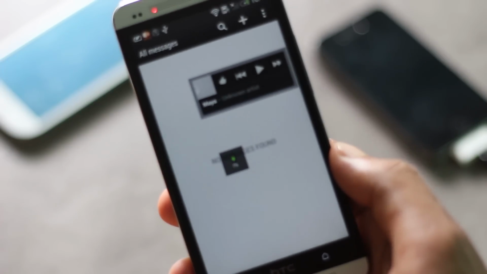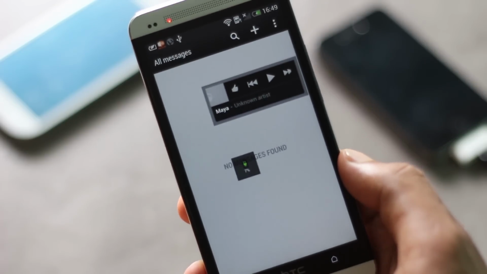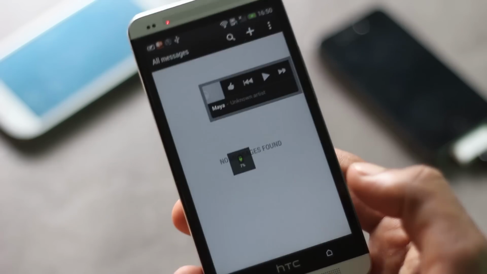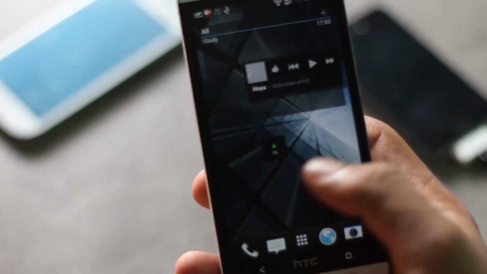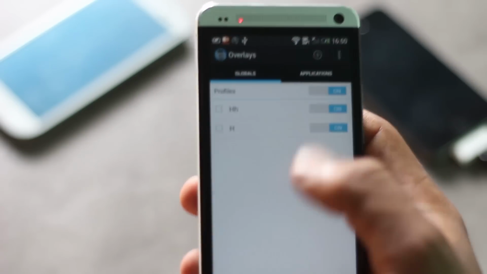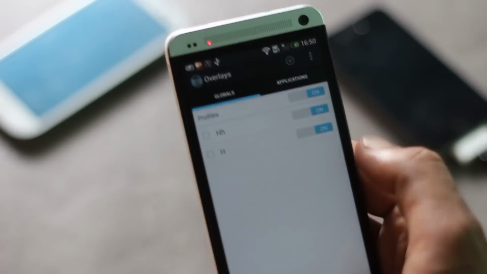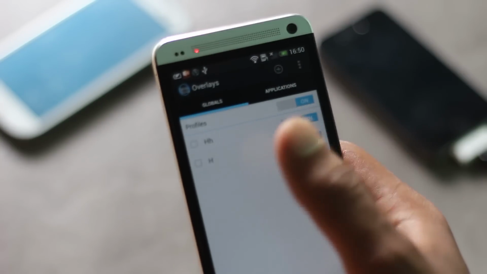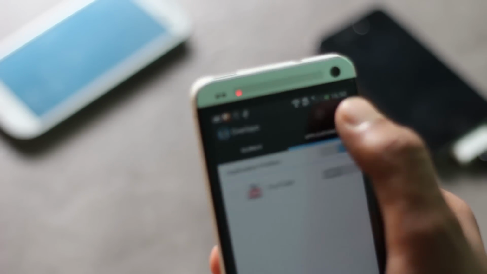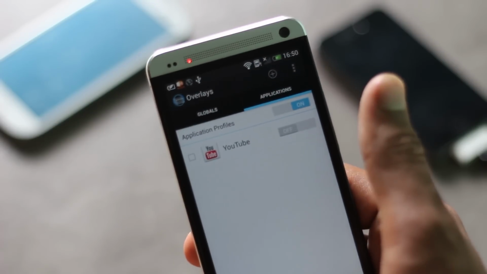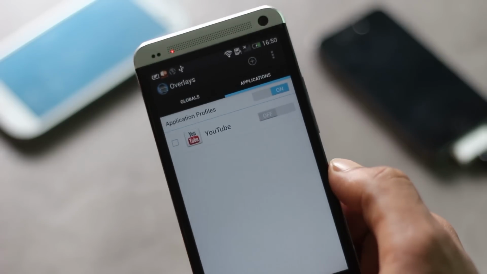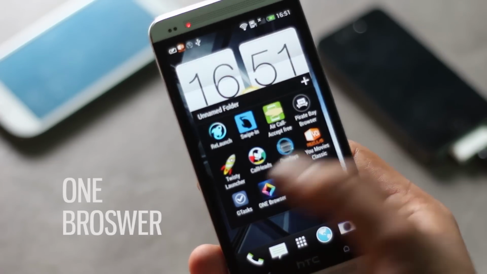You can float a calculator on top of any word application to make it easy for you. You can open a note while you are reading any ebooks. So this application is also very useful. You can create various profiles and have various things enabled in those. So you can just change between profiles very easily. And from the application part here, you can just choose what you want to open while you are on that particular application.